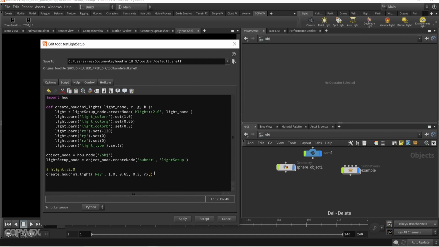Then again delete it, and now the rotation and the light type we will be doing. Rotation will be Rx, Ry, oh sorry, minus 120, 0, 0. Okay, and the light type will be 7. For now all the lights are directional lights, we can assume it, and I can pass it in a variable as key light.